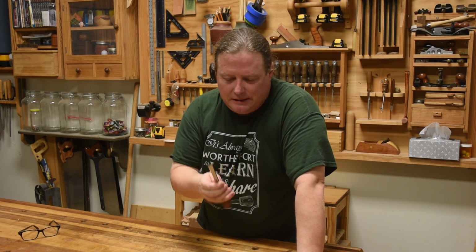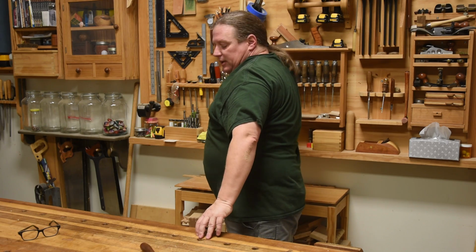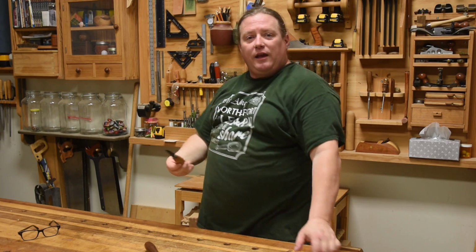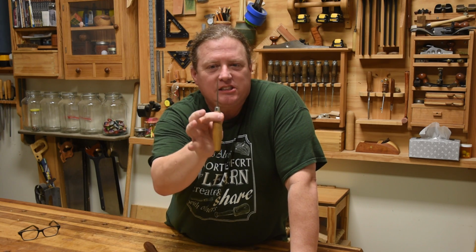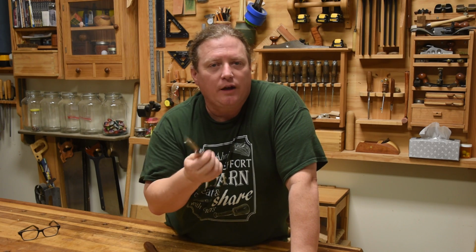Now, in my style of woodworking, the chisel is somewhat the foundation tool. In other branches of the craft, like turning, the skew is the foundation tool. In carving, the knife is the foundation tool. If you're into timber framing, it would be the axe. But all of those have one thing in common. They are a single straight edge. And you can utilize that straight edge in multiple different ways.